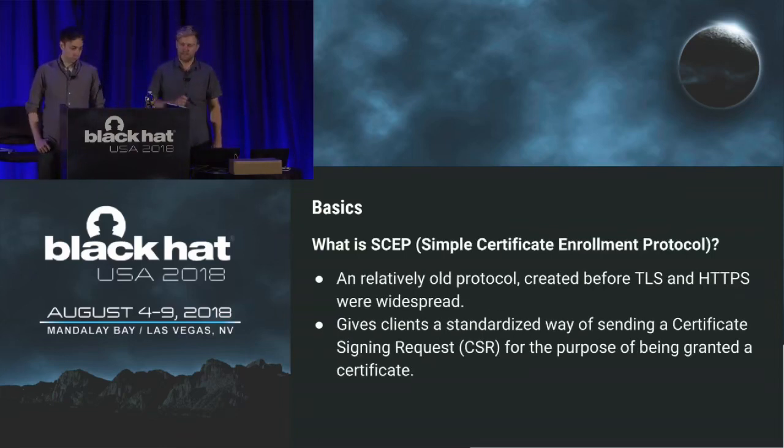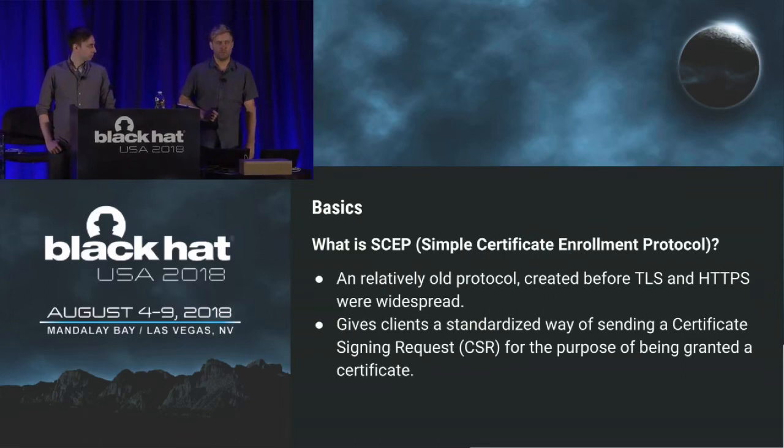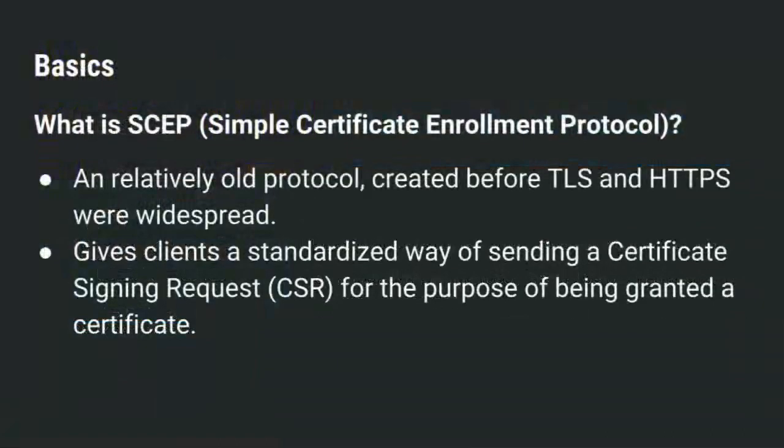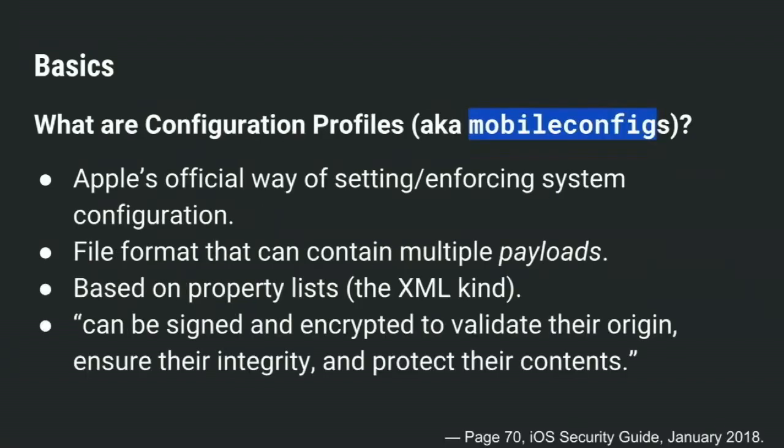SCEP. This stands for Simple Certificate Enrollment Protocol, and this is a way for a device to send a certificate signing request, a request for a certificate, to a SCEP server. Generally, this is going to be implemented as part of the MDM product. The client will send its request. The server will evaluate whether or not it should grant the certificate, and if the answer is yes, the device will receive a TLS client certificate that's used to authenticate later on to the MDM server.